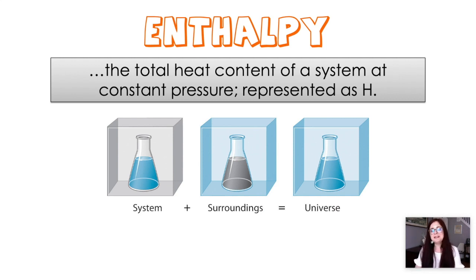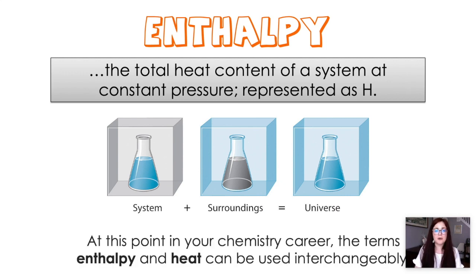So every system with all of its surroundings equals the universe, which is why all of the laws as we have them today work the way that they do, which we're not going to get into because that's a whole can of worms to open up. And like I said, at this point in your chemistry career, the terms enthalpy and heat can be used interchangeably. And again, that's because we are working at constant pressure.